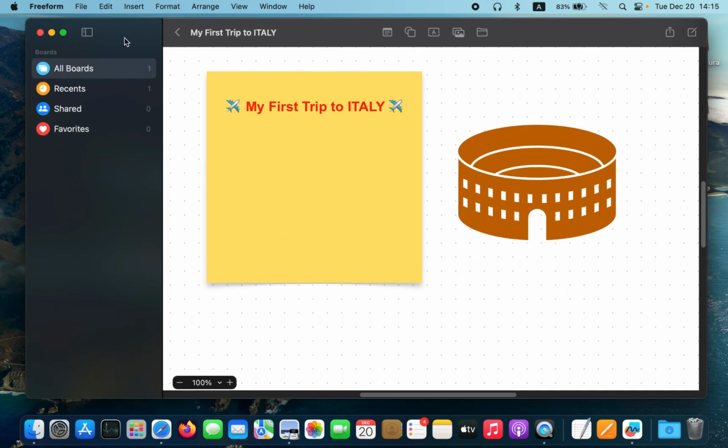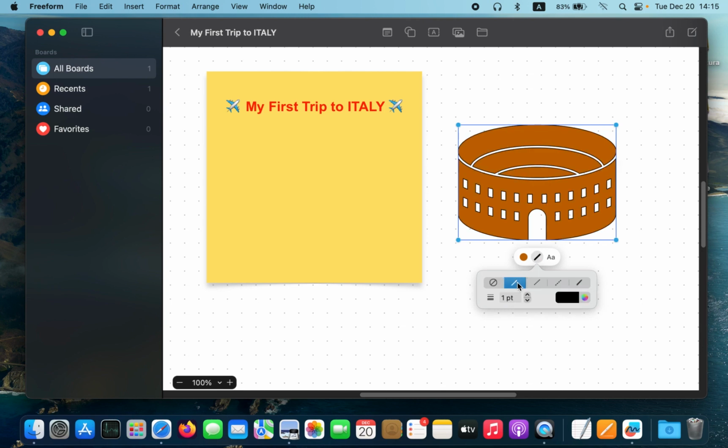To add lines to a shape, click the formatting tools. Select the type of line you want, and adjust the thickness by clicking the up and down arrows. And clicking the color tool to change the line color.